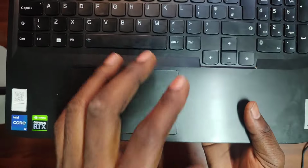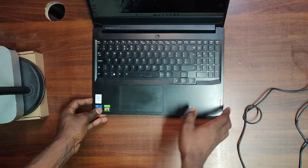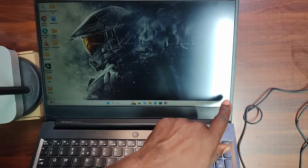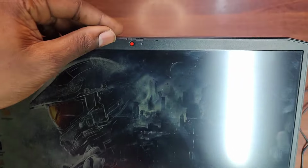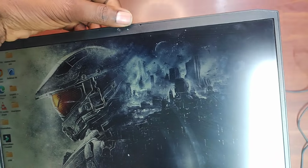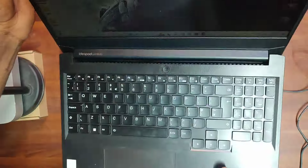We have the trackpad as big, not as small as we have in the other laptops, because this is a gaming machine, so we need a bigger trackpad to use it sufficiently and efficiently. Yeah, this is how the screen is. It's frameless. You can see from here the frameless screen. We have a camera shutter right here, so no need of placing a sticker right here to hide the camera, because you have the shutter. You see now it's off, then here it's enabled. Yeah, we'll test the camera quality later on.